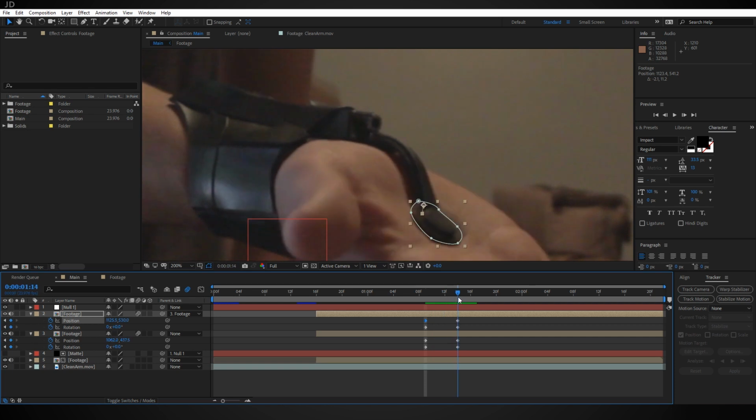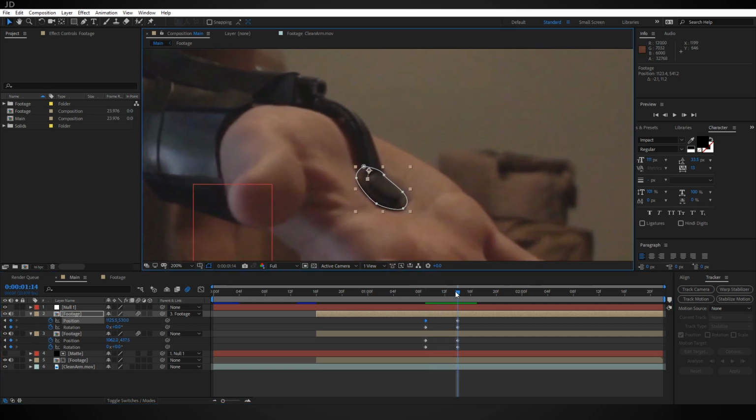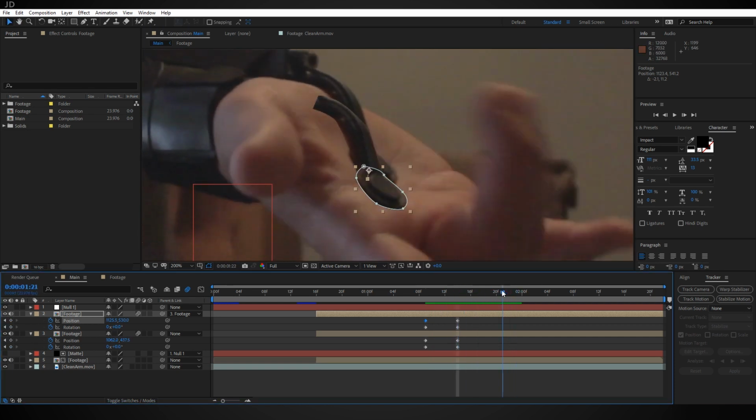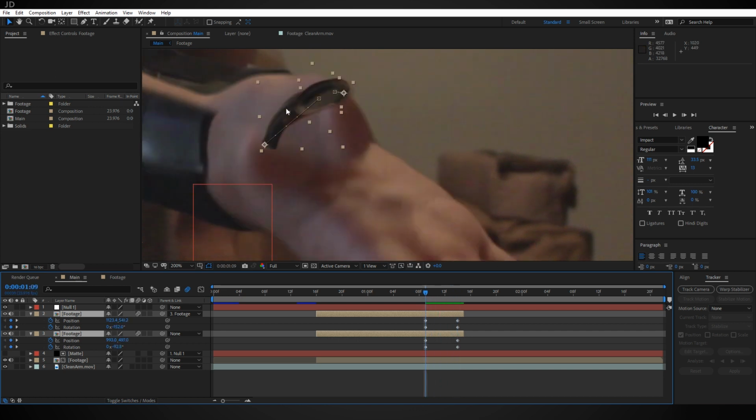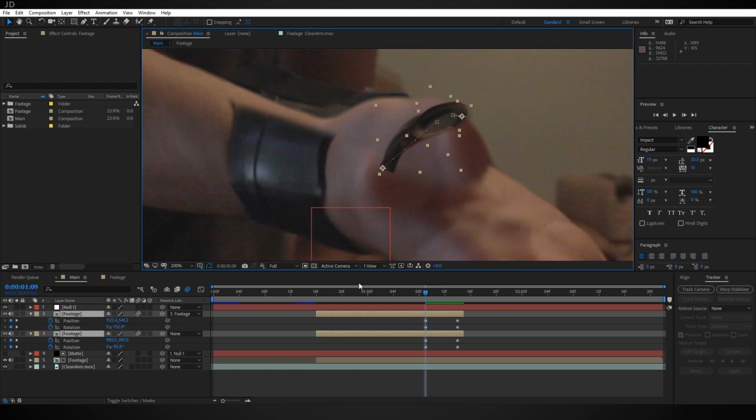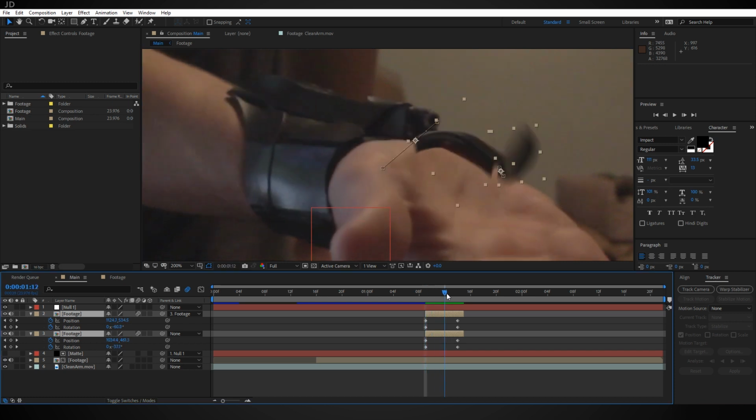And now if you play this back, you can see kind of what it's doing, except we have an issue. If you keep moving forward in time, you can see that now it just sits still and it looks really odd. So we need to make sure that these layers shut off on this frame. So again, hold Shift to select them both and then hit Alt, close bracket in order to trim them. And then I'm going to go to this frame right here where the animation starts, and I'm going to have these layers start here as well. So hit Alt, open bracket. So now the layers have been trimmed to just this short period of time.